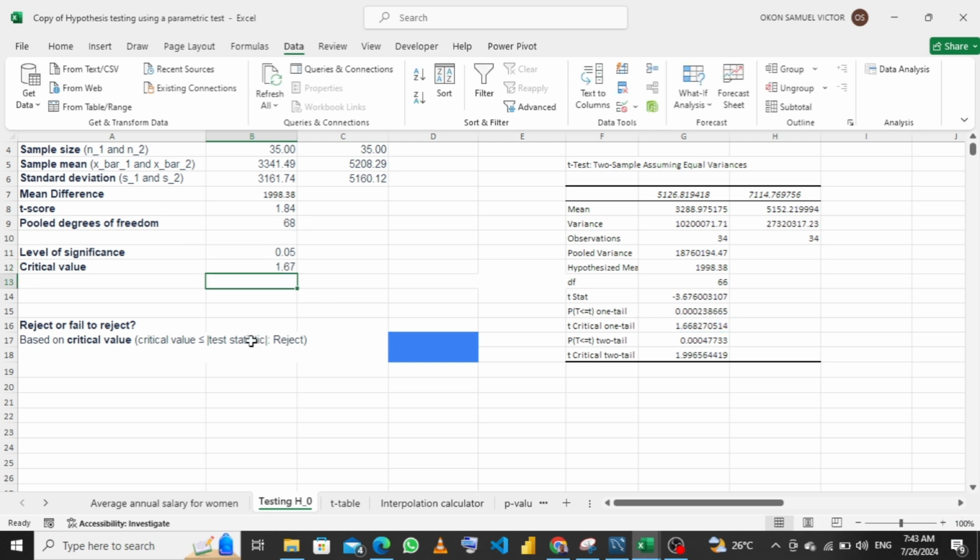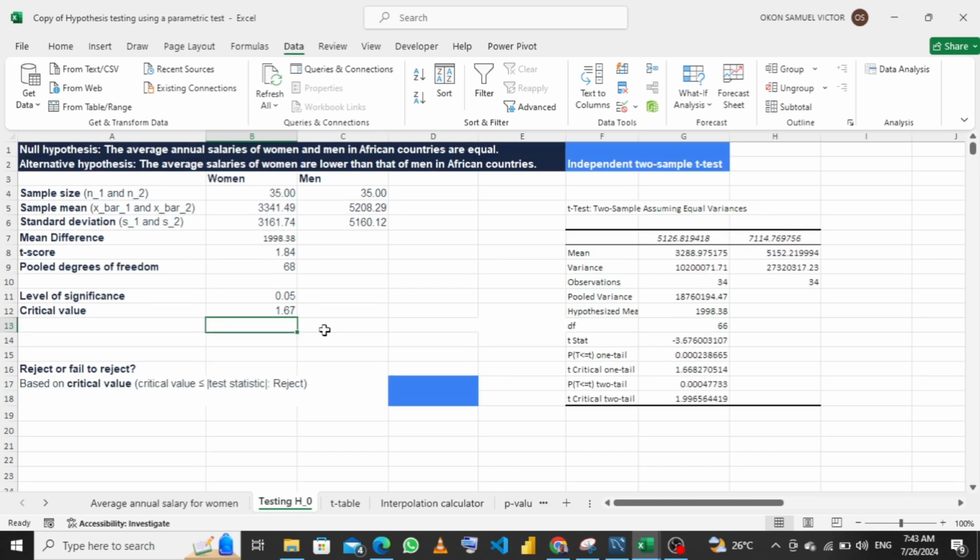So now let's check if we're going to reject or fail to reject. By reject, I mean if I reject the null hypothesis, then definitely the alternate hypothesis is true. Or let me just say, I really don't want to use the word true because nothing is true, but let me just say that means the alternate hypothesis is fact. That means it's what we are going to stand on. Definitely the alternate hypothesis is true. Let me put it that way.